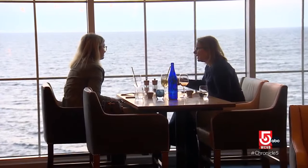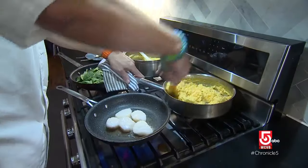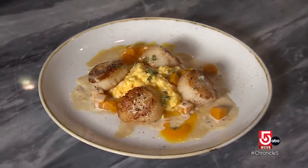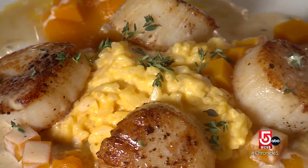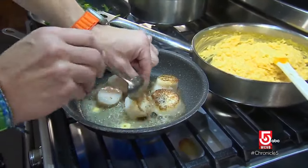Our inspiration is the ocean, as well as the farmland and the garden. So we take both of those influences and do modern American fare. Specialty dishes include fall favorite pumpkin risotto with seared scallops. It's the season for the pumpkins, so we roast them down. We make a beautiful blend out of it — some nutmeg, some cinnamon, some sumac — that pairs beautifully with the seared scallops, which are right from Nantucket.